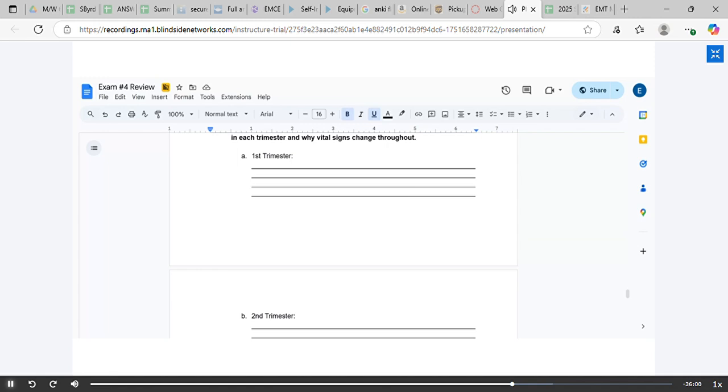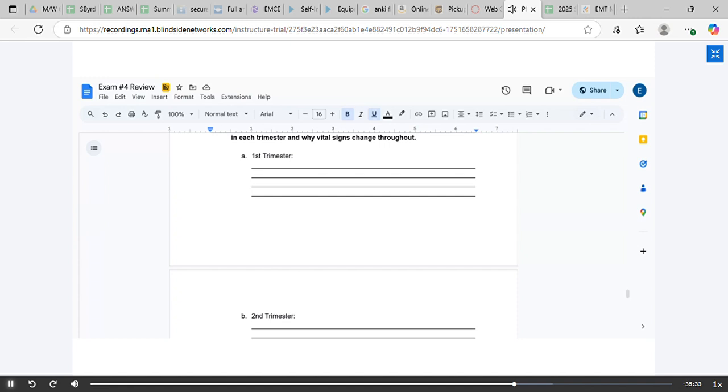Her urinary bladder is going to be displaced. It's going to be shifted more superior and anteriorly. So it's going to go up and more forward, up and out. And it's going to be no longer cradled within that pelvic cavity. It's going to be more forward. And so it'll be more susceptible to trauma, right? Especially from seatbelts and things like that. Okay, more susceptible to trauma.